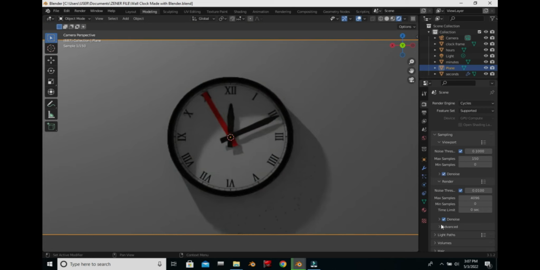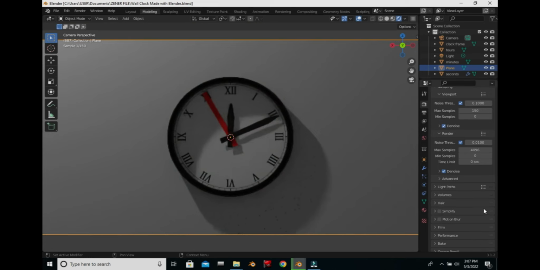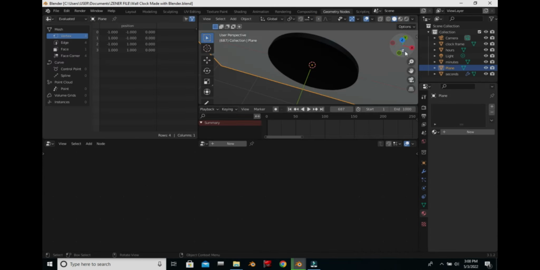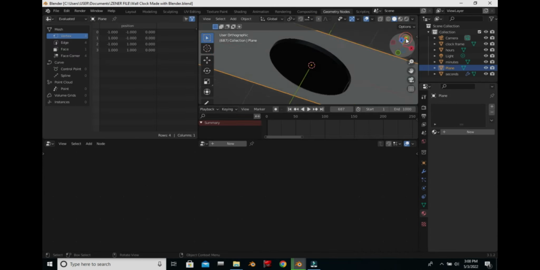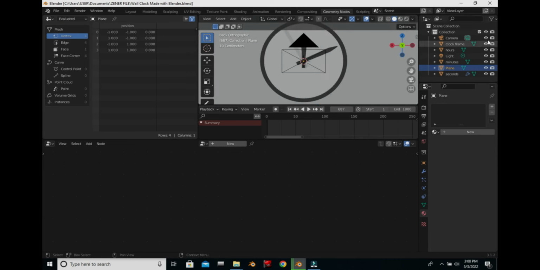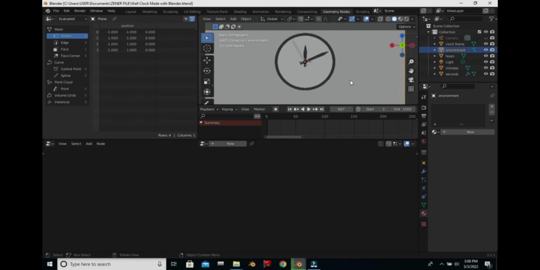Next we go to our render mode to see how the clock looks. Okay, so this is as close to a realistic clock as we're going to get today. From everything you've learned, you can now go to your output settings. Ensure you choose your denoise if you're using Blender 3.1.2 like myself, or a higher version, hopefully a higher version, for it to be more realistic and to render in time.